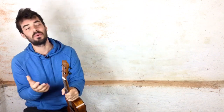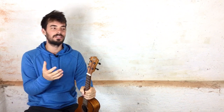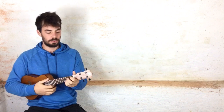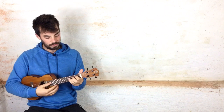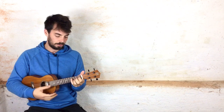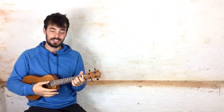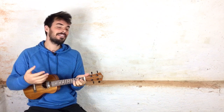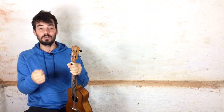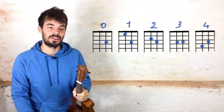As I was writing down the chords for this song, something was missing. It felt really weird writing sharp, seven, diminished, and so on, because the way that I wrote it was just having this here, open, second, third, open, and then going like this, open, first, third, open, and then lifting my index. So it doesn't really make sense to write all these complicated chord names. So what I'm going to show you is this, which is how we're going to learn the song.